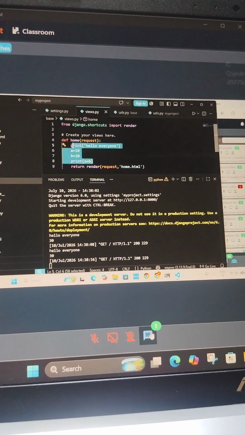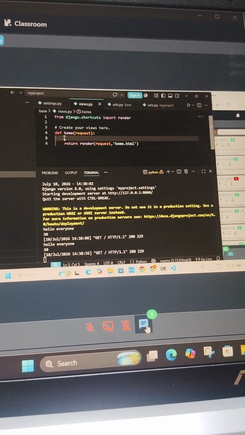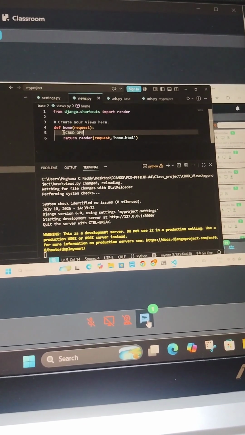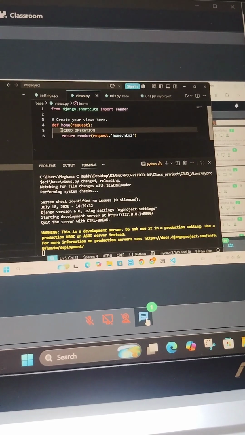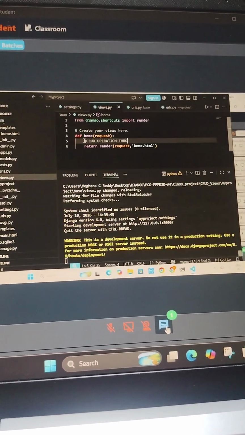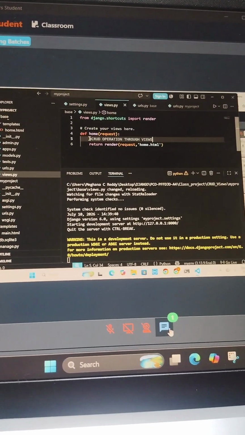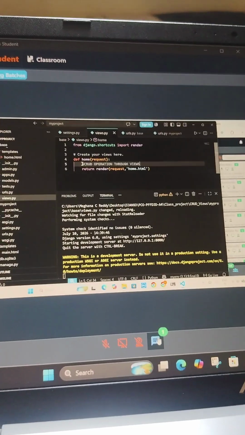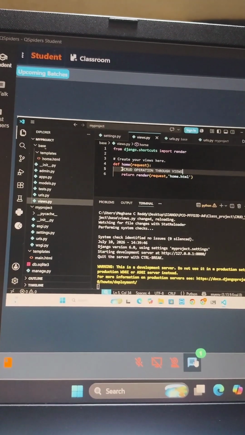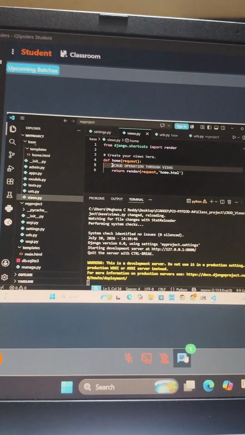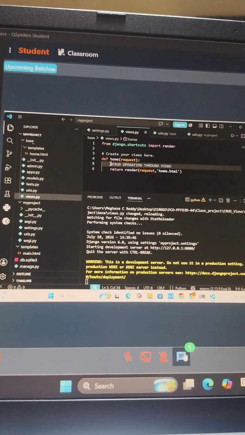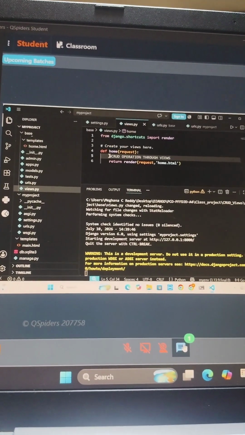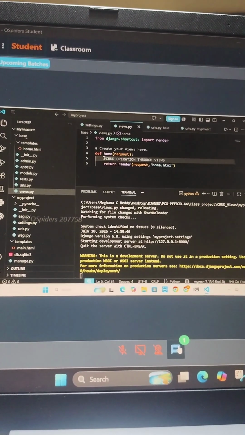Now what are we going to do? We are going to perform the CRUD operation through the views. So what is the concept? CRUD operation to the views. What we need to do is take the input from the user and then perform the CRUD operation through the views. But if I explain it directly, you will not be able to understand. So let us first execute the commands, whatever commands we execute initially in the views, and later I will explain how to take the input from the user.